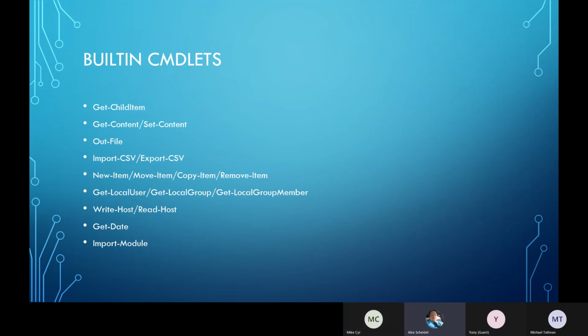Import-CSV and Export-CSV allow you to obviously import a CSV file, and you can actually tell it what your delimiter is. So it doesn't have to be just a comma. By default, it's going to be a comma, but you could have a tab delimited file, or a semicolon delimited file. You could have a pipe delimited file, whatever you want it to be. You can specify that both when you're importing and exporting. But these allow you to basically create CSV files from information you're putting out there.